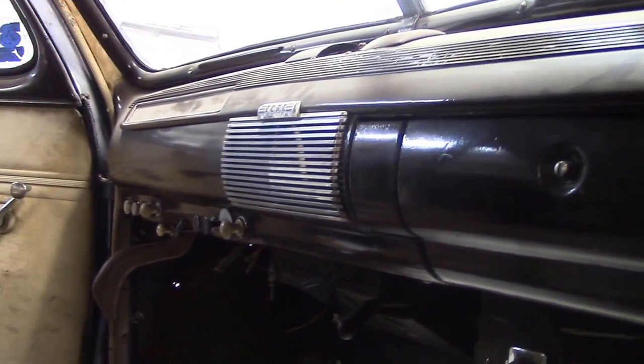Now, is that the proper way of doing it? A lot of guys maybe will do it that way. It's not exactly the way that I like to do things. I prefer to cut and butt weld everything and grind all the welds and seams off, so there's nothing showing later.